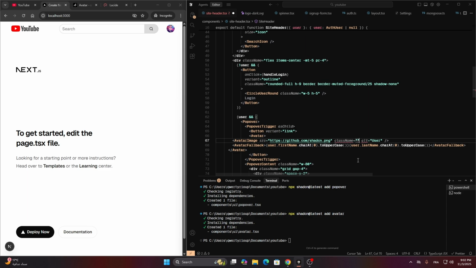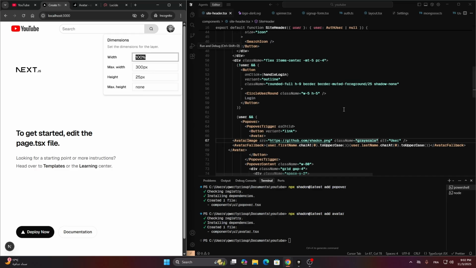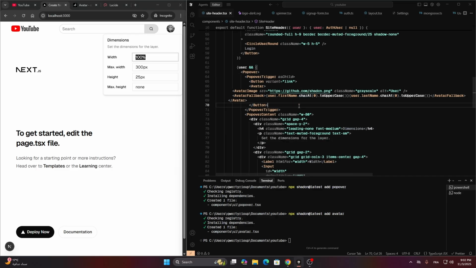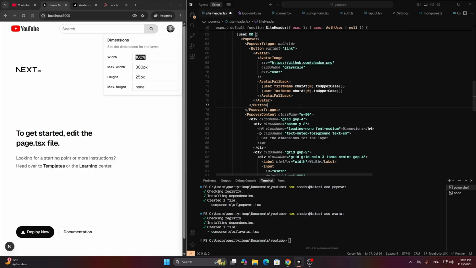I want to make it grayscale. Grayscale, like this. Yeah, now here, Control Shift P again to format the document.